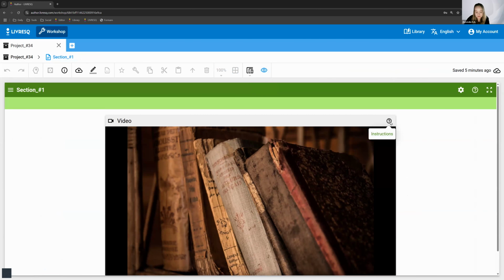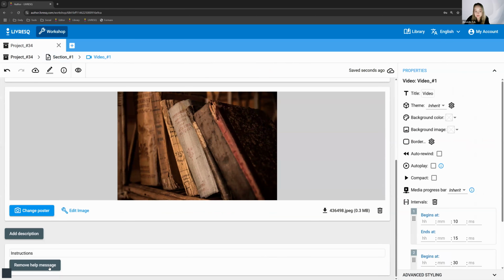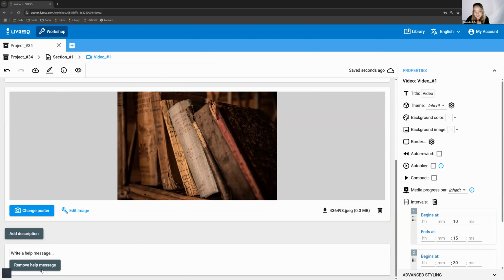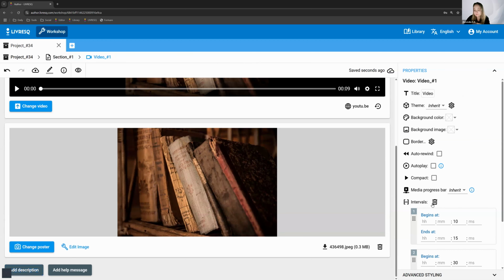Again, for video, it's pretty obvious for the learner what they need to do, but maybe if it's a more complex game or a more complex resource, then I would need to offer some instructions. If they don't know what to do, they'll see the question mark and they'll just instinctively go there and see what the instructions are. So that's what help message refers to, which again, if I don't need it, I need to click on remove or to click on delete. I can add and then remove.